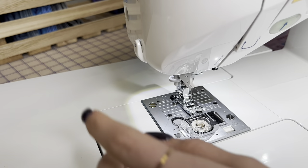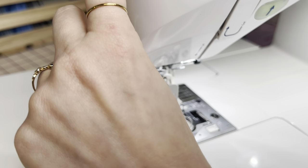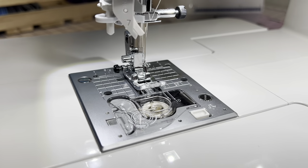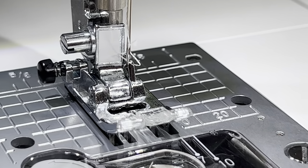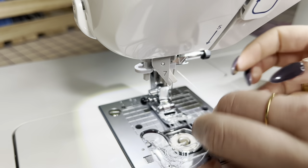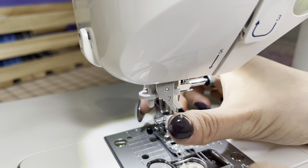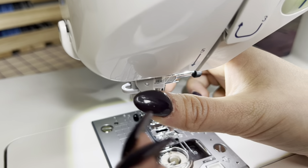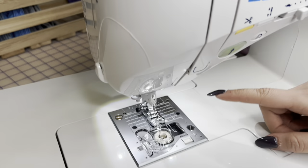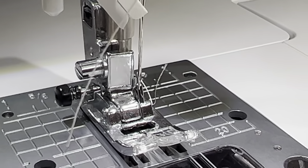Your last step is this little lever right here — this controls your needle threader. We're just gonna go down, press, make sure it's hugging all the way around the needle, and let go. Notice how I didn't jerk it, I didn't do it very hard or very fast — I did it nice and swiftly and smoothly. I'm gonna do it one more time just so you see: all it takes is one simple, smooth push, just like that. You'll see it has a little loop there — just pull the loop through and your eye is threaded.